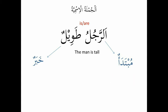The second part is called khabar. Let's all say it together. Khabar. One more time. Khabar. What does khabar mean?